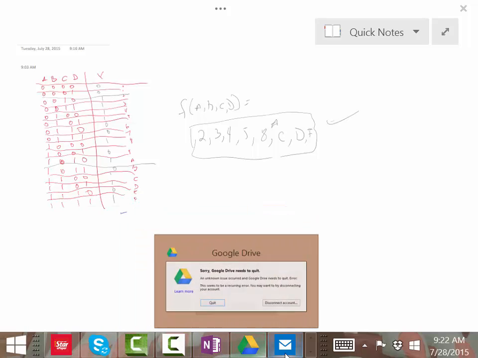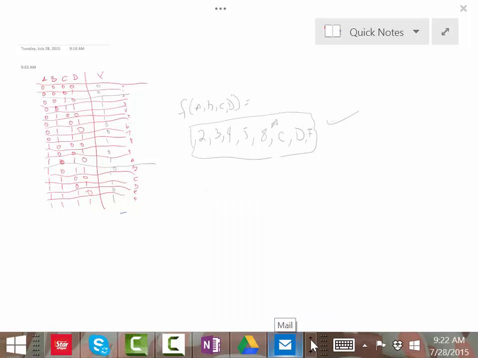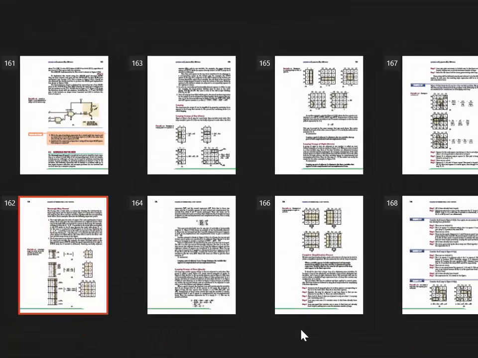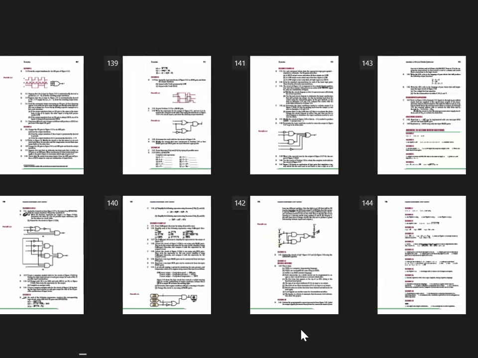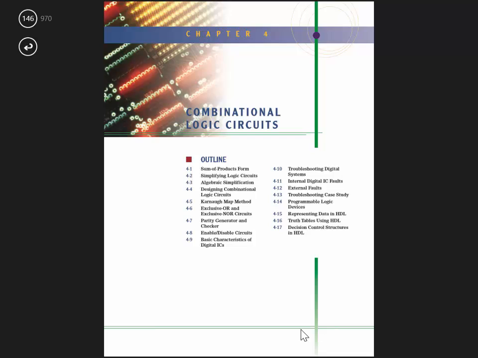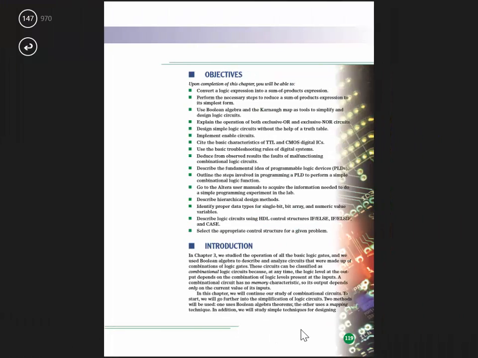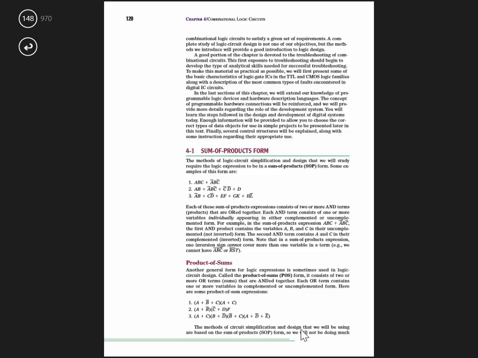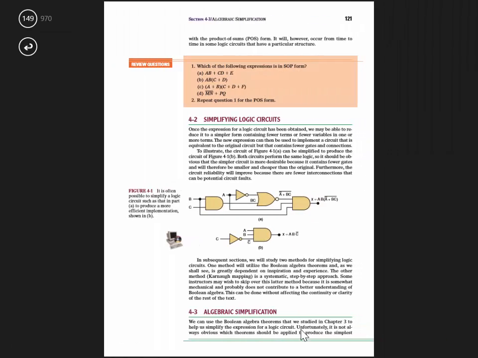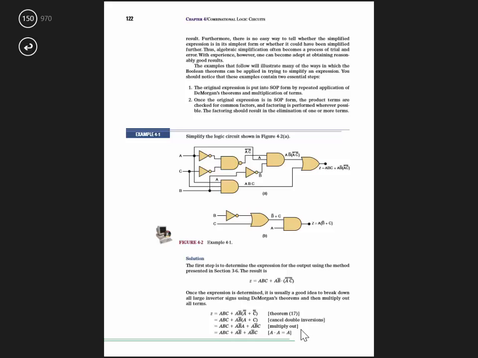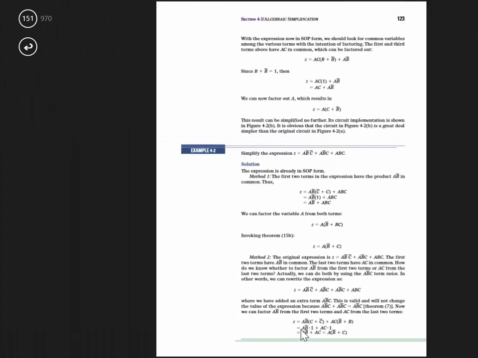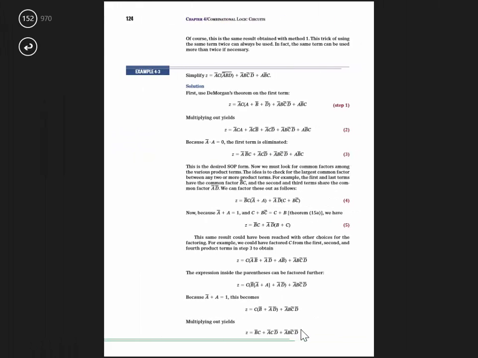All right, before I abandon the ship here, let me go back to the book a little bit. This is chapter 4, and the first thing is we talked about the sum of products form. I've discussed that multiple times. I skipped simplifying logic circuits using Boolean algebra. I could spend probably 2-3 hours on just that subject. I chose not to simply because we don't do it this way, by hand. But again, it's covered there. I'm not going to hold you responsible for that section.